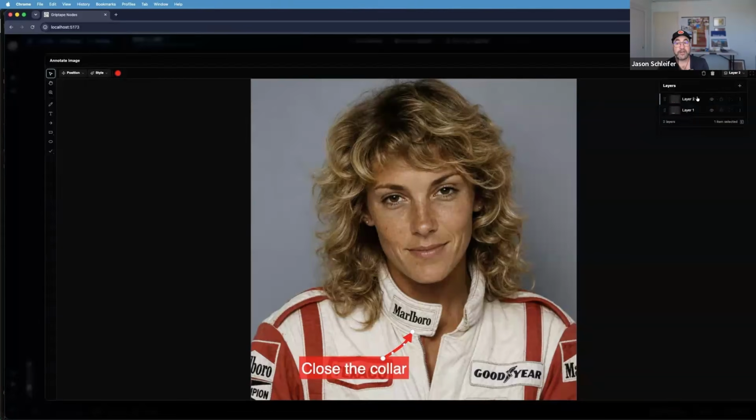We can add multiple layers to our drawovers. I can rename them, so this is going to be my drawing layer. And then we've also got pressure sensitivity and a color selector and all sorts of things like that, just to try and make this as flexible and customizable as possible.